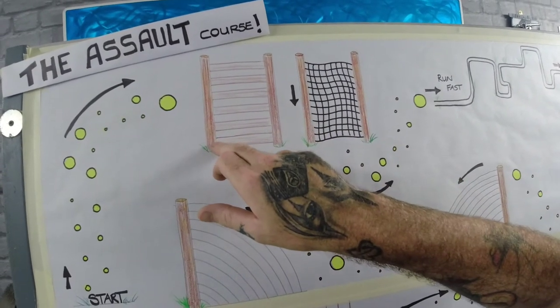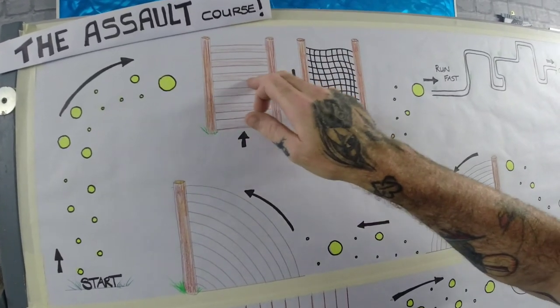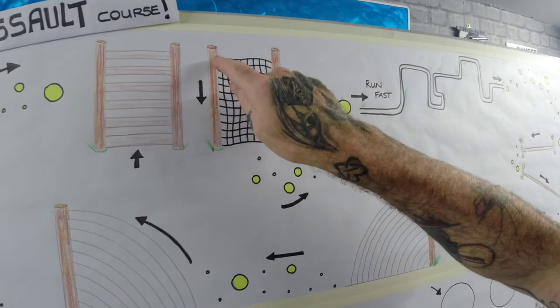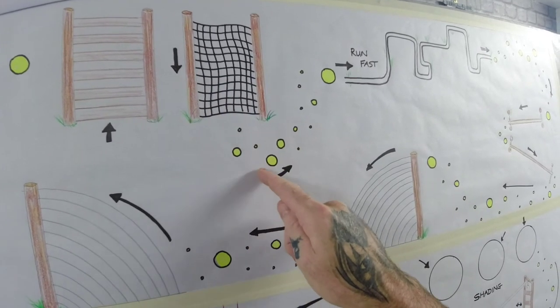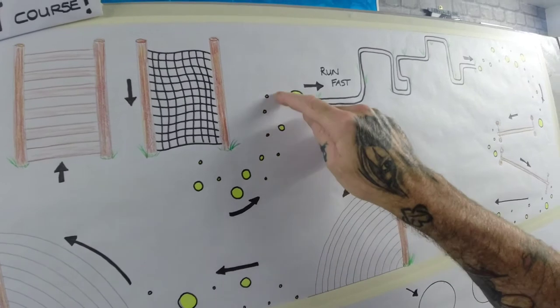Then you've got the planks going up. So we've got to do some line work going left and right in between the two pole columns here, up to the top, move over, and then you come down the cargo net, which is dot work inside the cargo net working down. Then you're back on your feet, coming round here, up and down with your dots again on your distance with your brush working up.